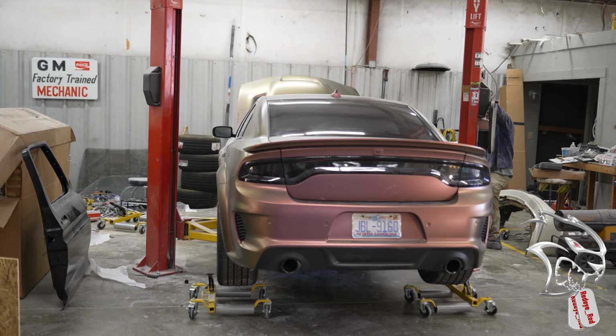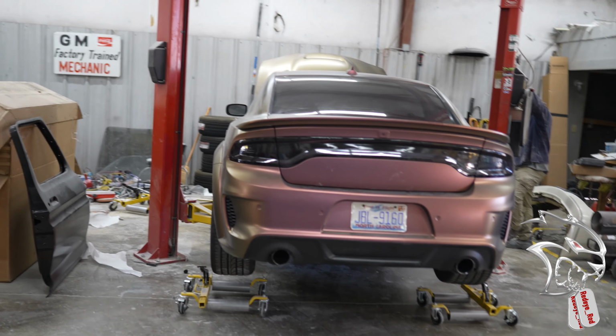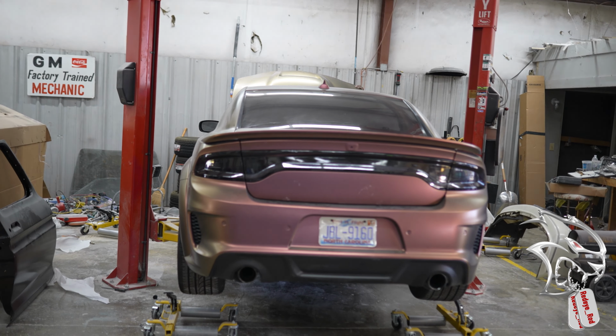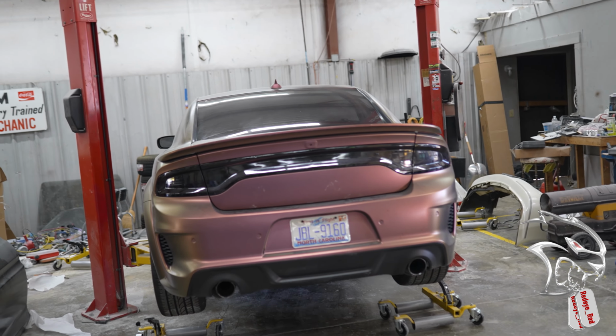Yep. All right, guys, so now we're about to lift this bad boy up. See what kind of damage. You want to close the hood? Yes. See what kind of damage we really got.